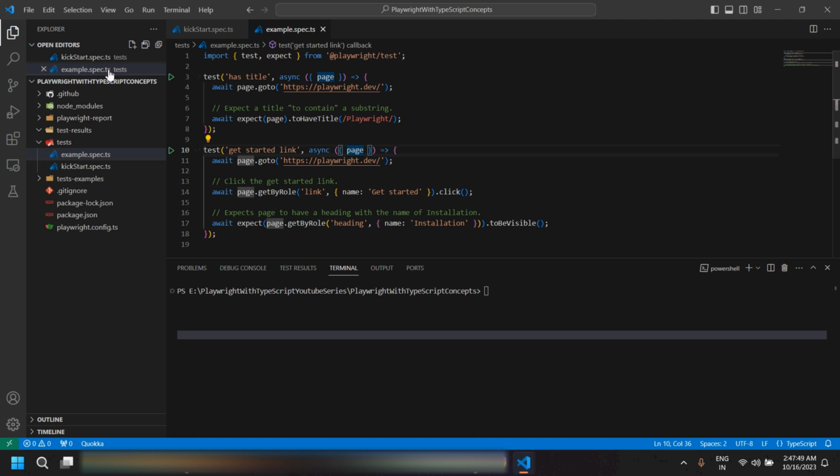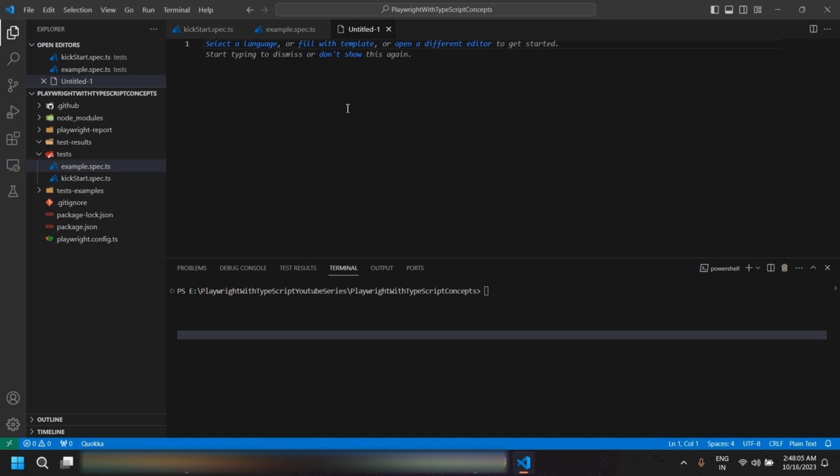So see here, it will appear. And if I want to create a new file, directly a new text file, I can click here, new untitled text file. Apart from that, there is this save all option. If I want to save any of the files, let me create this new file. Okay, and if I click here onto the save, it will save all the changes which we have done.